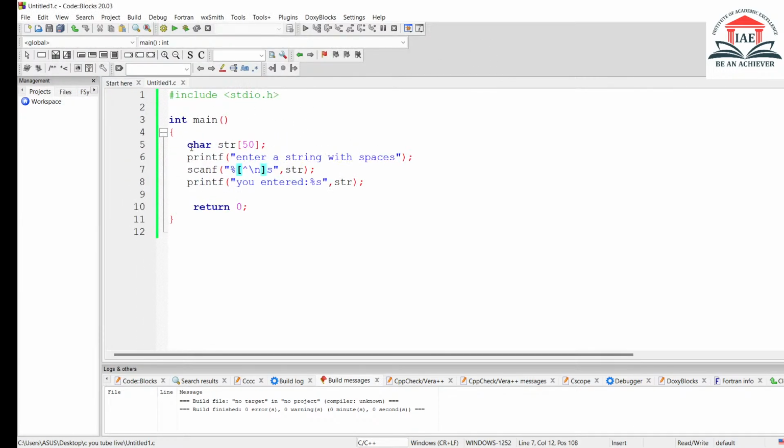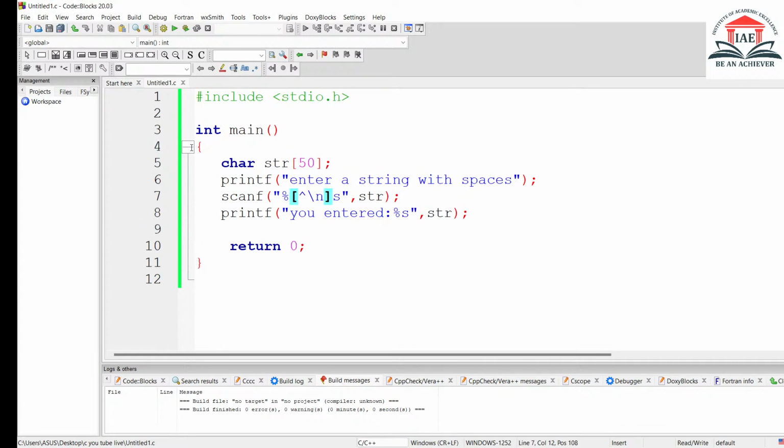But if we use that particular scan set, you can clearly see that it is the percent sign, this caret sign and backslash n. That means this is the scanf, and this backslash n means you are trying to avoid that character, right?